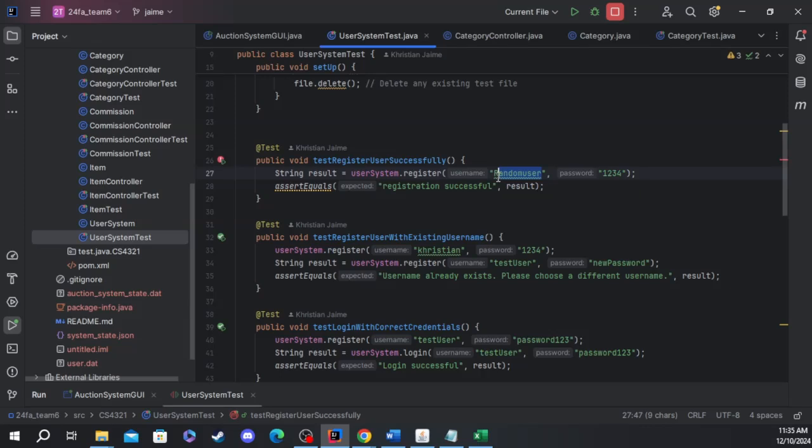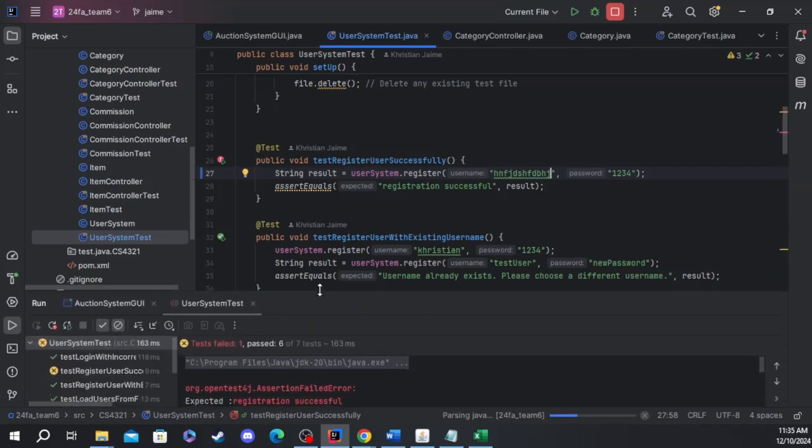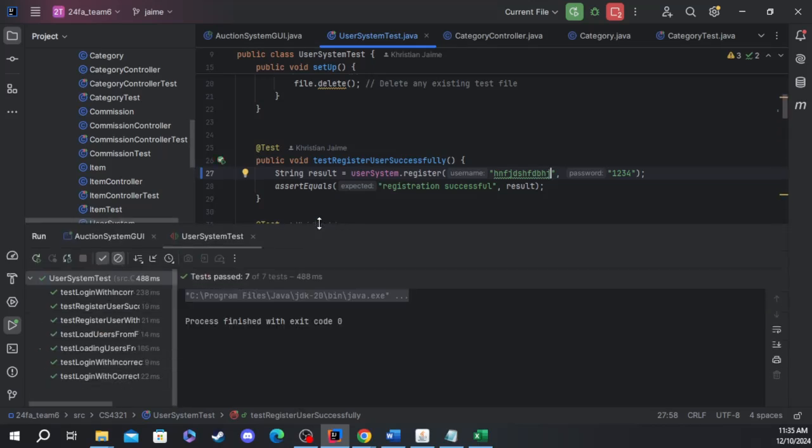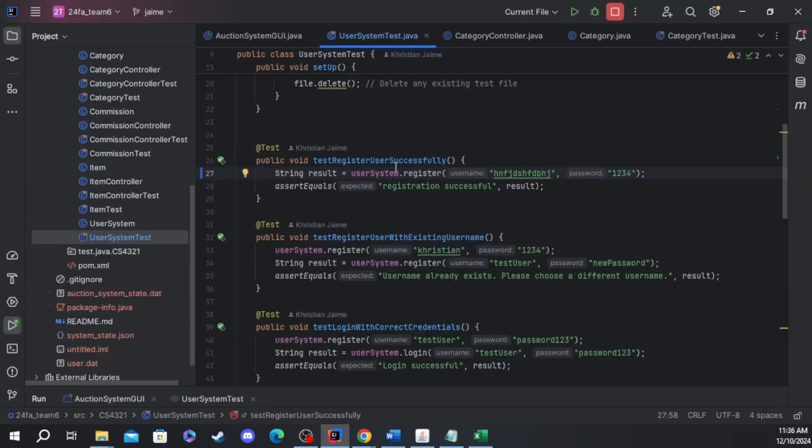So what we're going to do is set a random username. We run the system, we run the JUnit test over here, and it's still parsing. And over here, it just shows that it passed.